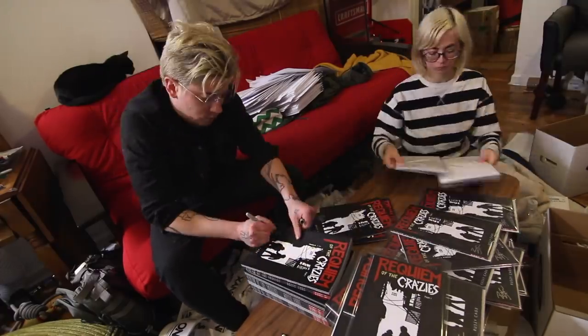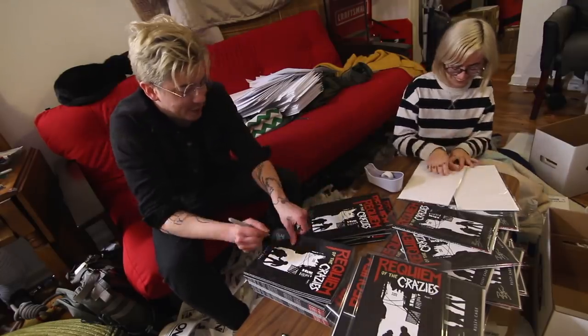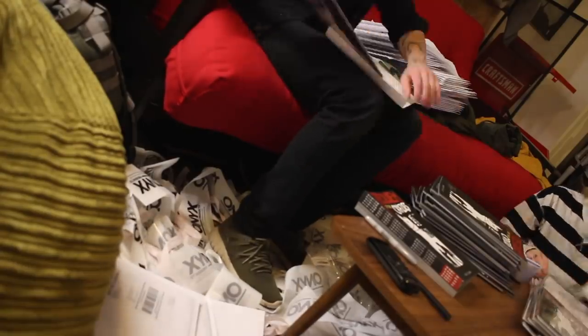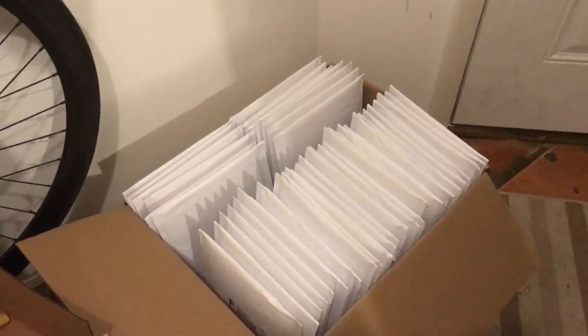After experimenting with different packaging techniques, I found that slave labor cuts the time in half. Productivity is high, but my floors are littered with shipping trash. Final step: box up all the packages and schedule a pickup. Off to the post office and to your home. As you can see, it's quite the process.